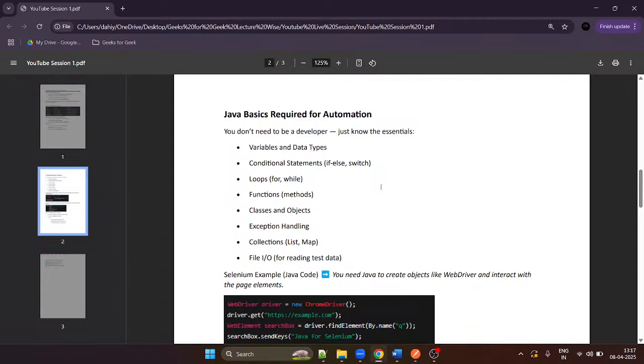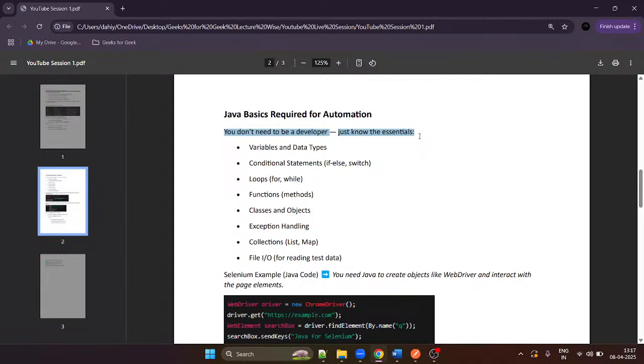where we are going to implement the logic that we are building in our frameworks, and what the topics are that are essential for any automation work, whether it's Selenium, Rest Assured, TestNG, Cucumber, the page object model, or Excel file handling. Anything can be achieved using Java basics, and these Java basics will be covered in this complete playlist. I hope everyone is able to understand the topic, and we will be covering the complete information as well. As the name suggests, you don't need to be a developer.